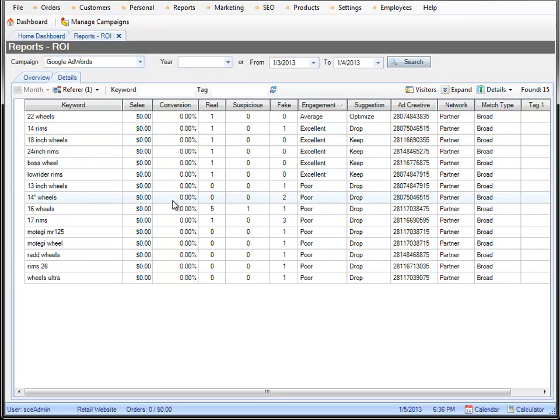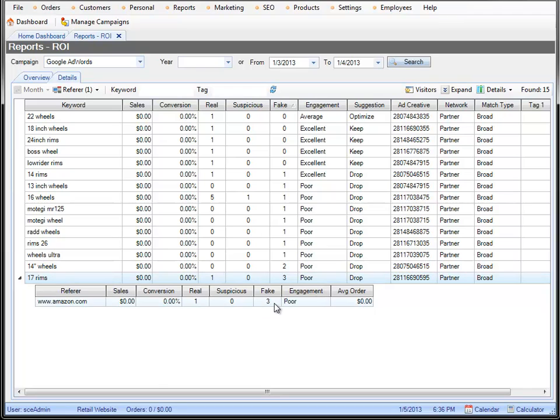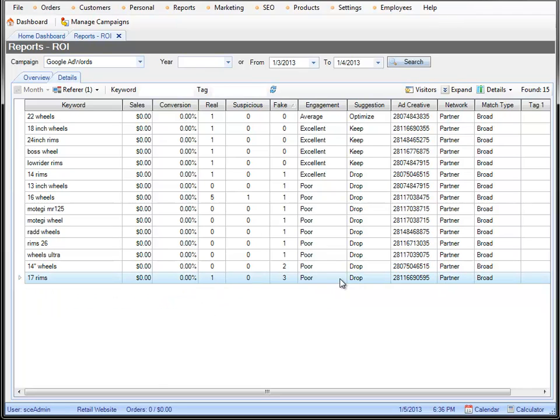You can also see how many keywords they sent that were maybe fake. So you can sort by fake, and it says here 17-inch rims from Amazon. There was 3 fake, 1 real, which was a poor engagement. So we are recommending that you drop this keyword. And again, if Google doesn't allow you to really tweak this and you feel like Amazon is really helping you with sales because some of these are excellent engaged traffic, it's not a lot of them. When you only have 1 real traffic, it's kind of hard to tell, is it going to be more real or not? And is it going to be good engagement or not?